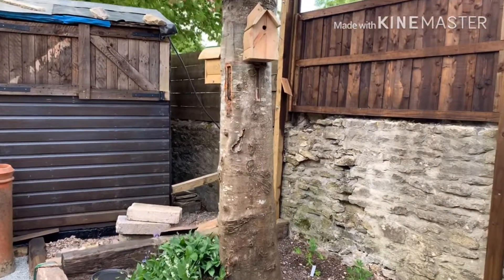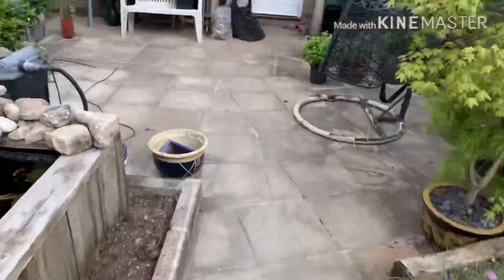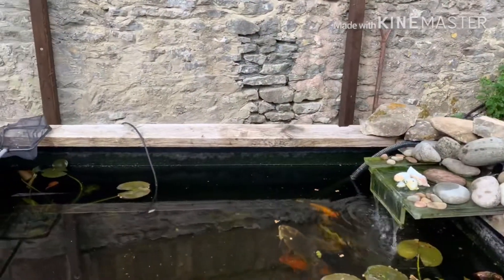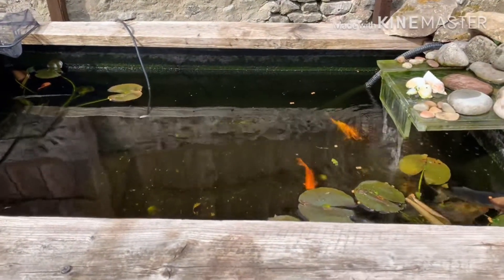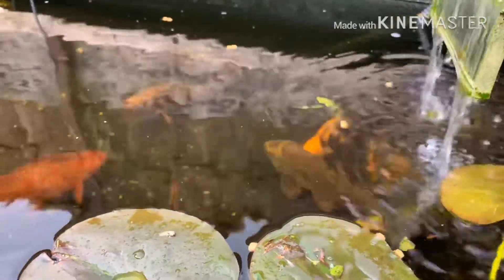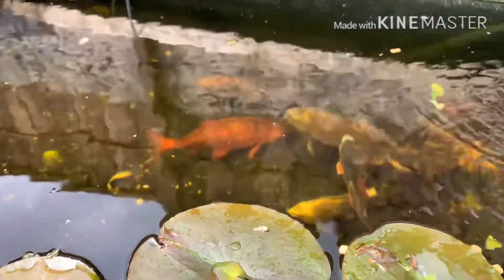Our bird box is there, as you see. We got a super bird box now. And on this side is our garden. So we plan to move our fish pond near — somewhere we can have a sit — and then that's the fish pond over there. But we have a lot of fish, so we need to plan carefully before we can move our fish pond.